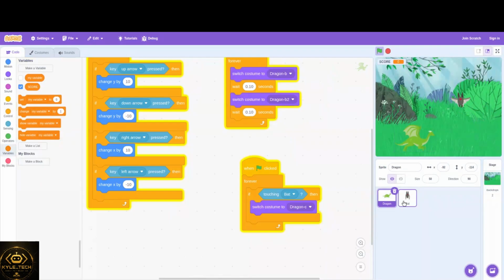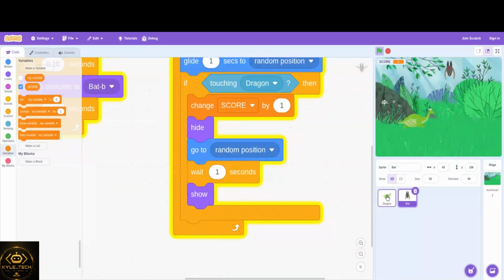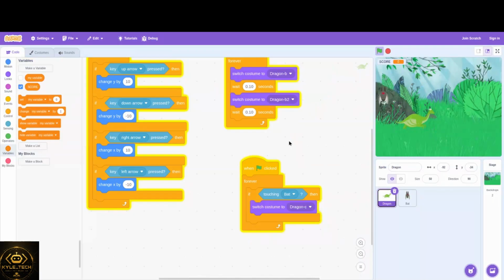So far everything is working. When you press the green flag, you are able to control it and you are able to get a score from your bat. So that is the whole idea of the simple game. You must stay with the bat for some seconds for your score to increase. There is the simple game of Scratch.